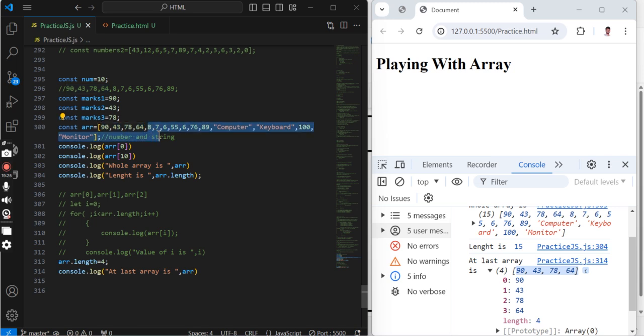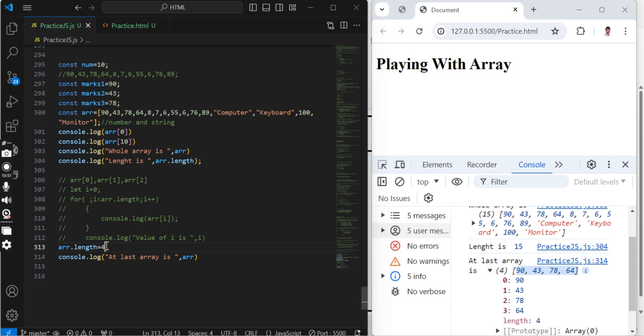After this, all the elements have been deleted. Why? Because we have set its length to 4. When we are setting its length to 4, we tell JavaScript to keep only 4 elements in that array. And which 4 elements? The first 4 elements.